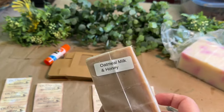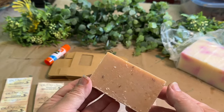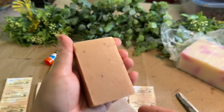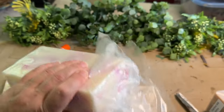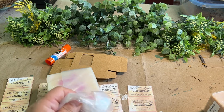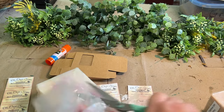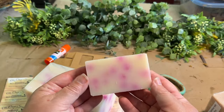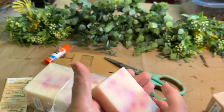I have oatmeal, milk, and honey — this one is really cool because it's got all the little pieces of oatmeal in it. It's a 4.5-ounce bar — really nice, nice size soap, fits in the hand well. And this is Asian Tea Blossom. This one's really pretty because it's got pink all through it. Another 4.5-ounce bar. If you search around the internet, you can find all kinds of stuff to do this with. It's an initial cost, of course, just like anything, but once it starts getting out there, people start buying it.